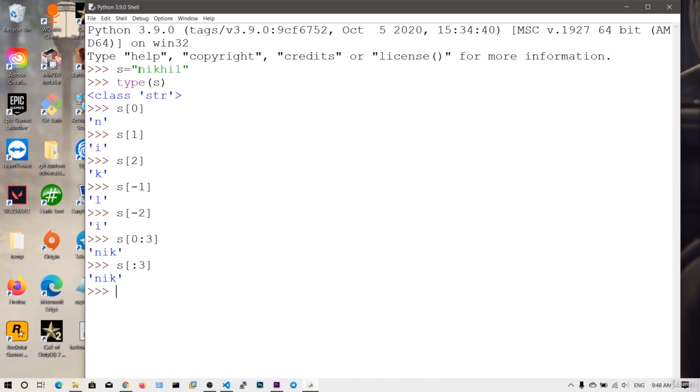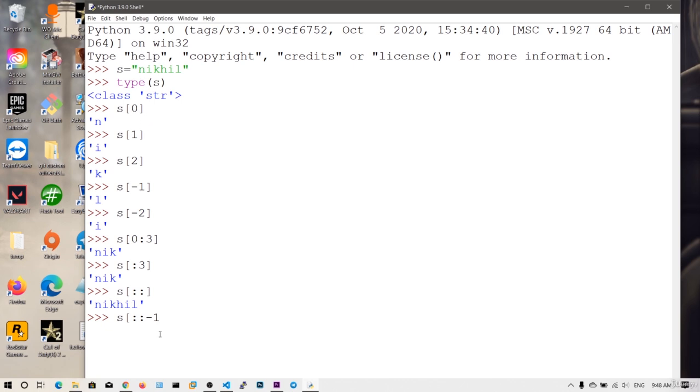Now what if you want to reverse the string? You write colon colon, and then it will give all the elements, starting from 0 to the end. If you did not specify anything, it takes the default, so we got everything. Now let's say colon colon -1.